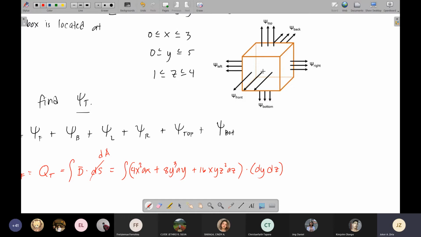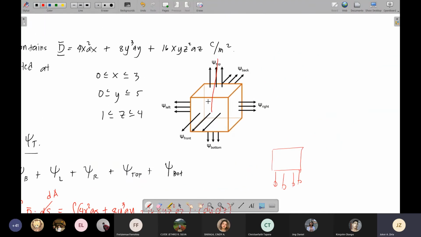That's very easy. Take note: if the flux or the charges are displaced through the front surface, what is their direction as they come out? Clearly, if the flux comes out of the front surface, its direction would be this one. I copied this object because I have the arrows on it. When the charges displace and come out of this surface, their direction would be this direction. If I take a top view, the charges coming out of this surface have this direction. So what direction is that? Now if you relate this to a rectangular coordinate system, recall that in the rectangular coordinate system, you have this one.